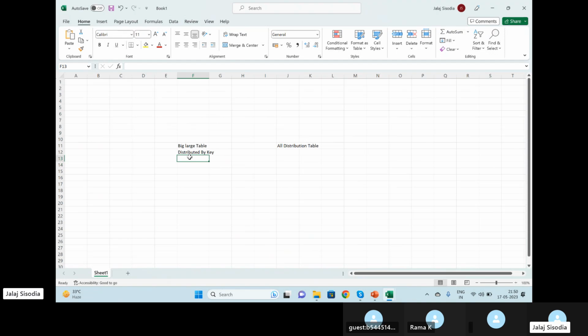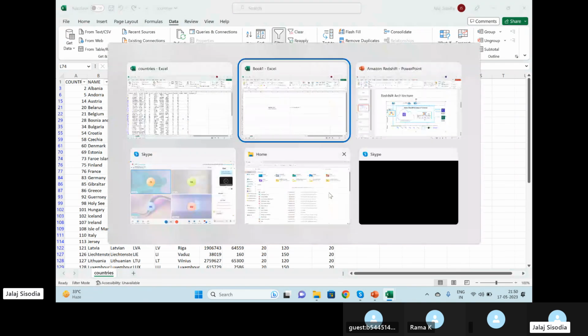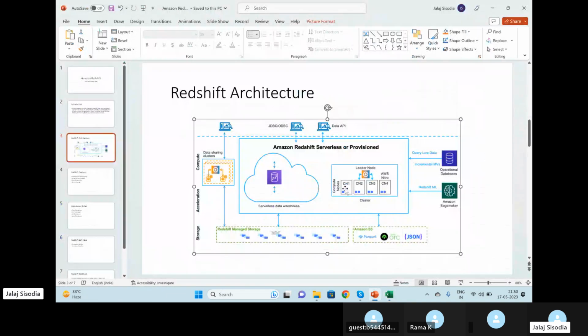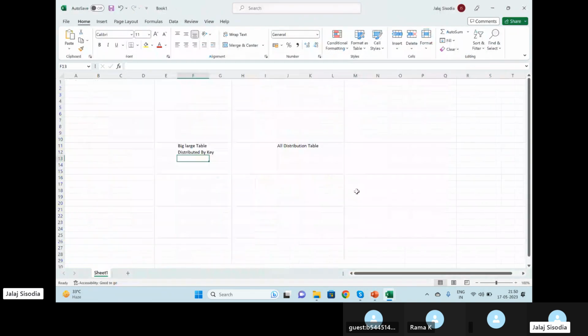So for that key to join data with this table, no need to go and check the data on all the nodes. For that particular key, no need to check the data on all the nodes. Redshift is simply going to stay on the same node and just do that join. And in this process, what is the benefit for us? Redshift is not going to shuffle any data. It has no need to read the other nodes, and no need to shuffle the data. So this is how you can utilize all distribution in your Redshift architecture.